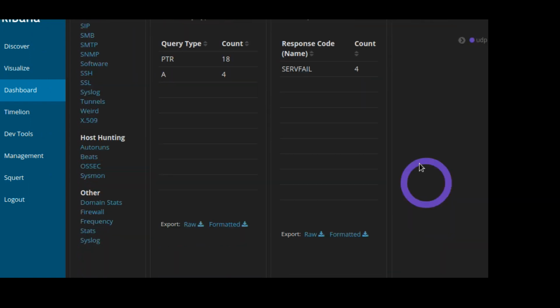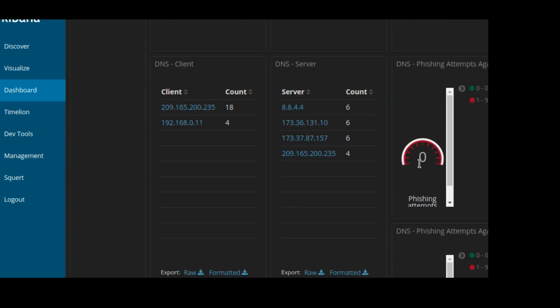So let's go down. This is our list of DNS clients and servers. In our capture, we can identify two main clients: 192.165.200.235, and the other one is 192.168.0.11. As for the DNS servers, there are 4 DNS servers that were captured.